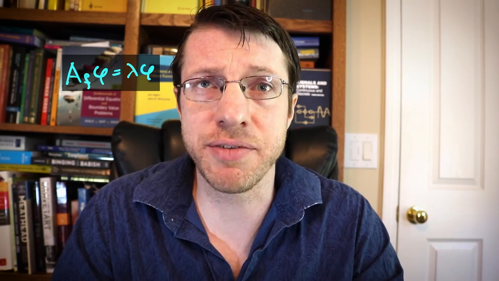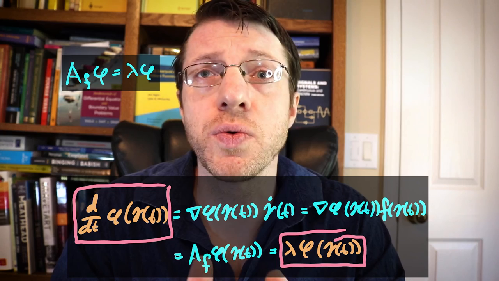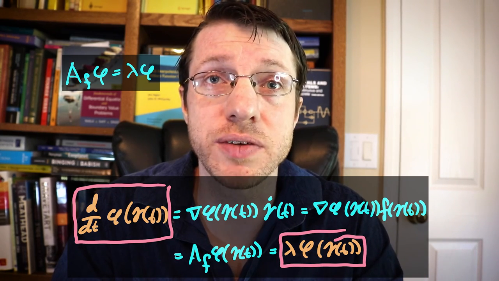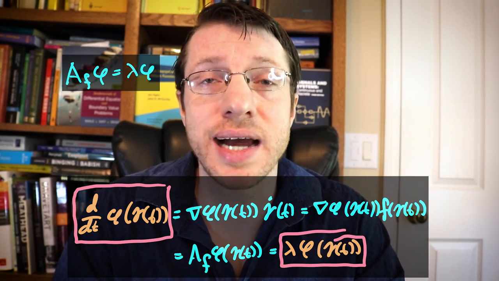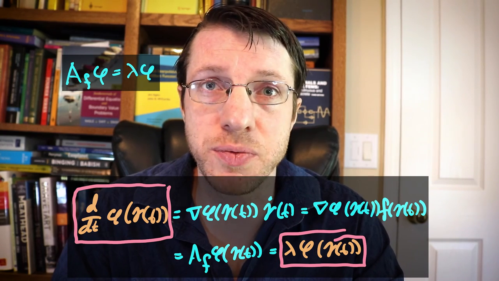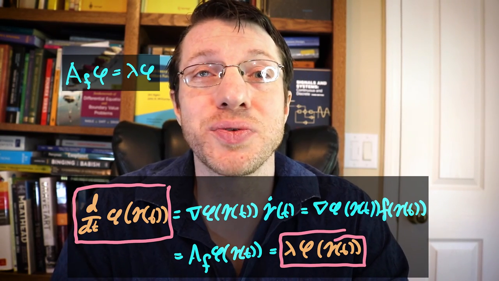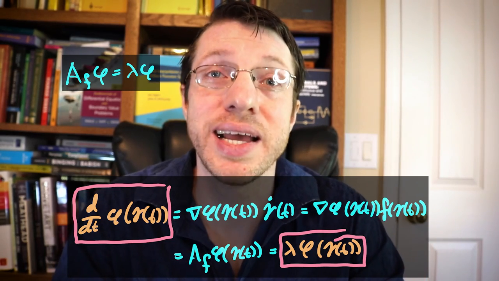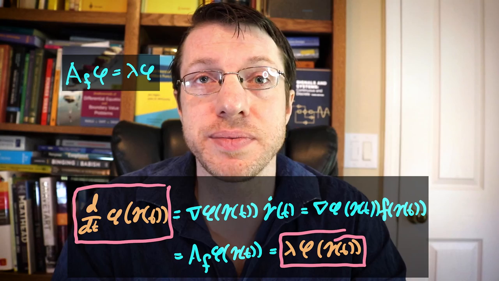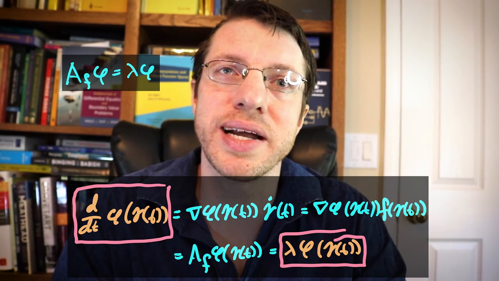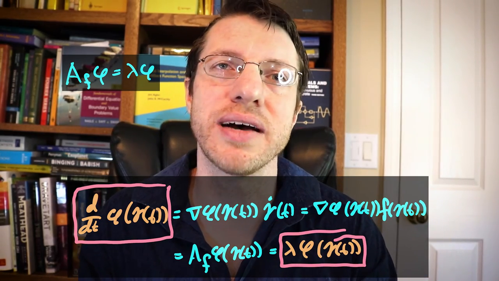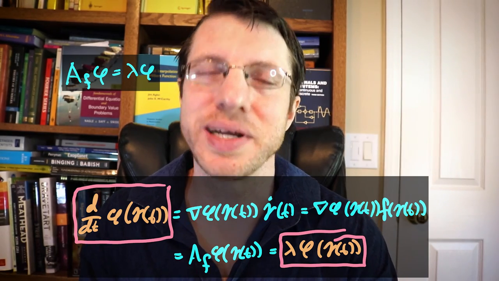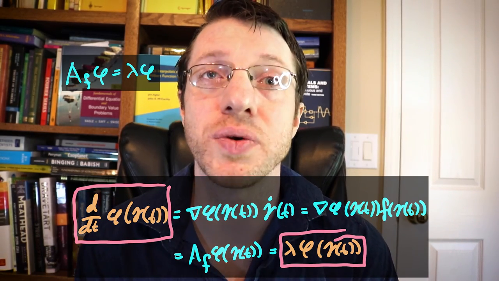If you take an eigenfunction for the Liouville operator, compose that eigenfunction with a trajectory from your system, and then take the time derivative, you're going to get the gradient of your eigenfunction evaluated at your trajectory times the time derivative of your trajectory, just by the chain rule. But the time derivative of your trajectory is represented through the dynamics evaluated at your trajectory. And this is the Liouville operator applied to your eigenfunction, evaluated at the trajectory itself. So on one side, you have the time derivative of your eigenfunction evaluated at the trajectory, and on the right-hand side, you have lambda times your eigenfunction evaluated at the trajectory. That means the trajectory itself can be represented through an exponential function.